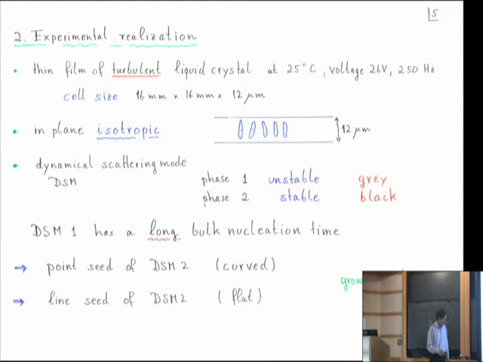But now let me come to the experimental realization. That's an experiment by a young fellow at Tokyo University, Takeuchi. Anyway, this is an experiment by Sano and Takeuchi. What you do is you have a thin film of a liquid crystal which is turbulent. The point about turbulence is that if you just have thermal fluctuations, they might be too little to actually observe these effects. However, when it's turbulent, you have more fluctuations and you can more easily see.